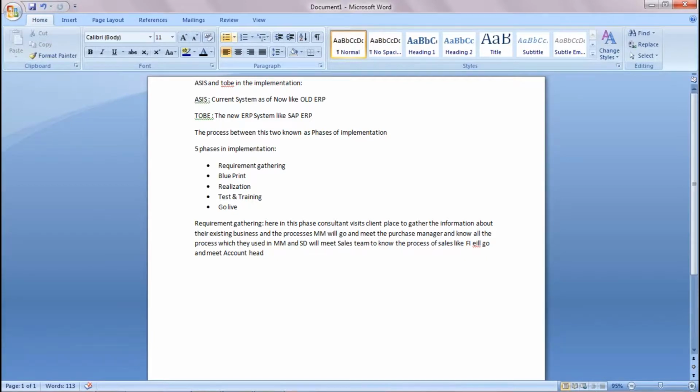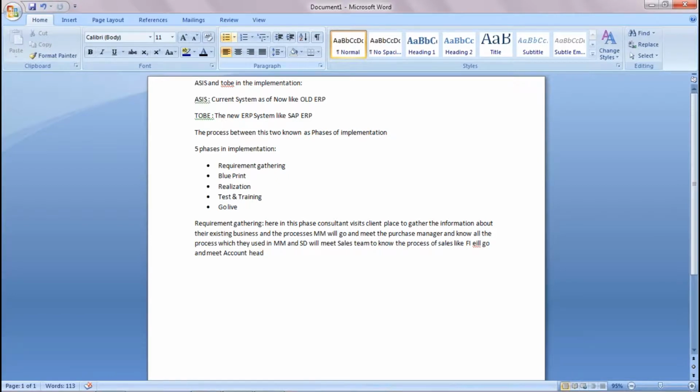Here, one consultant is not enough. They have to have two consultants in the initial phase only. They have to even go to banks and see how they made transactions in banks, what the letter of credit is, how they pass their loans, and how the export company handles all their export things with the banks. They have to check each and every process regressively and try to jot down the points.